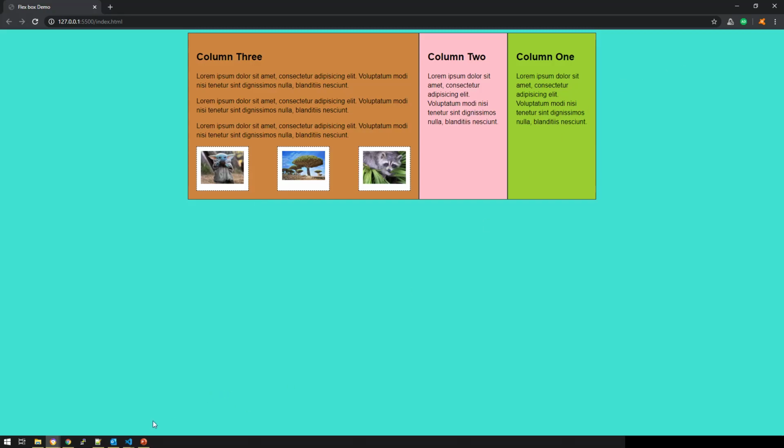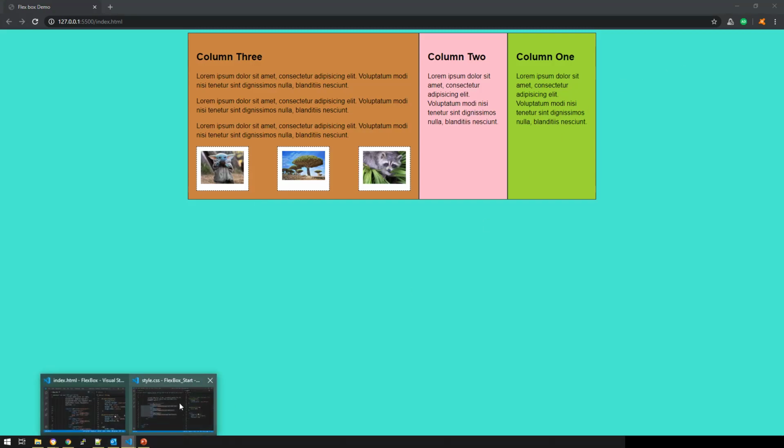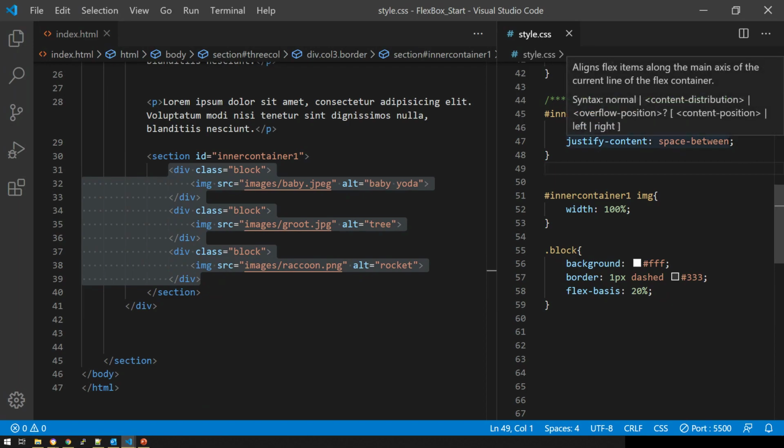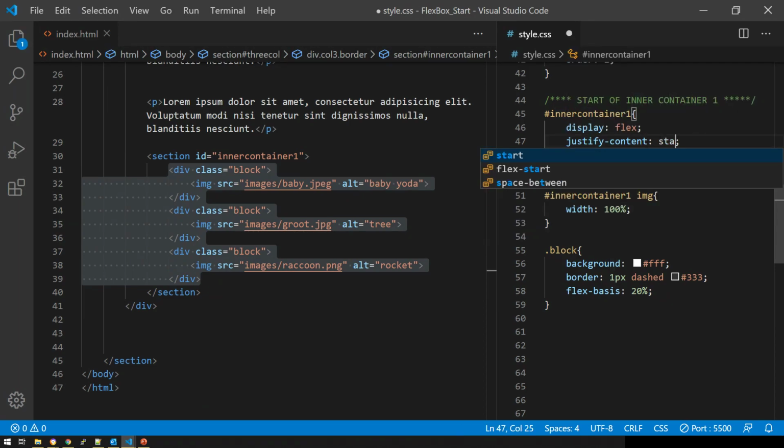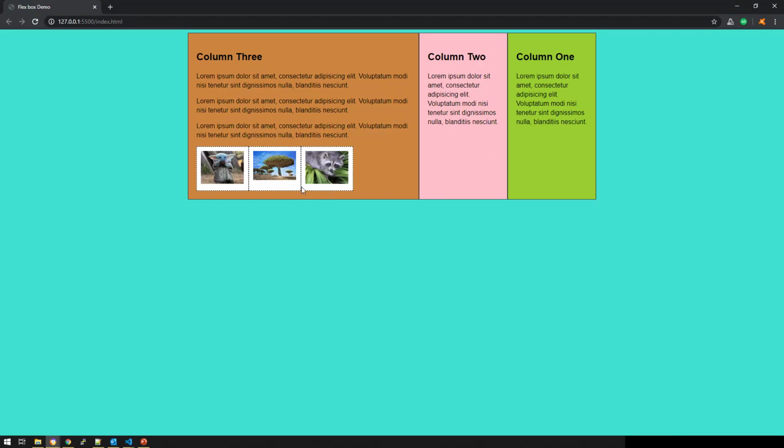Okay, and also you can try different ways. For example, instead of using space-between, let's say I use flex-start. You can see that this is applied by default.